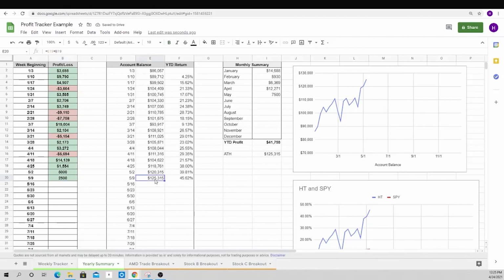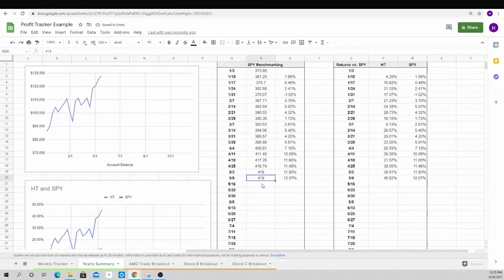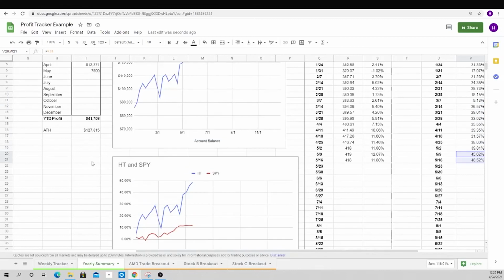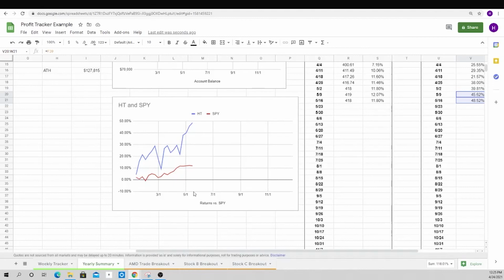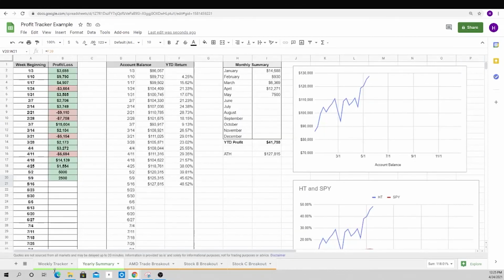It updates your account balance. Once you copy it down, that gets updated in this chart. You'll update the S&P 500. Let's say it went down that week right after. You'll update that as well, and then go to your table that your comparison chart pulls from. Select the 4 cells, copy them down, and this will keep continuing to update so forth until you reach the end of the year, and you will have a completed account balance and your performance benchmark against the S&P 500 presented nicely in a chart on your yearly summary.